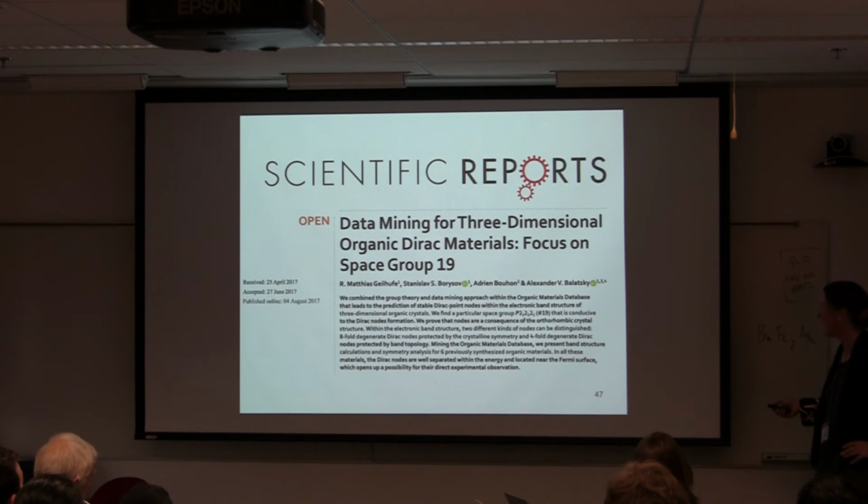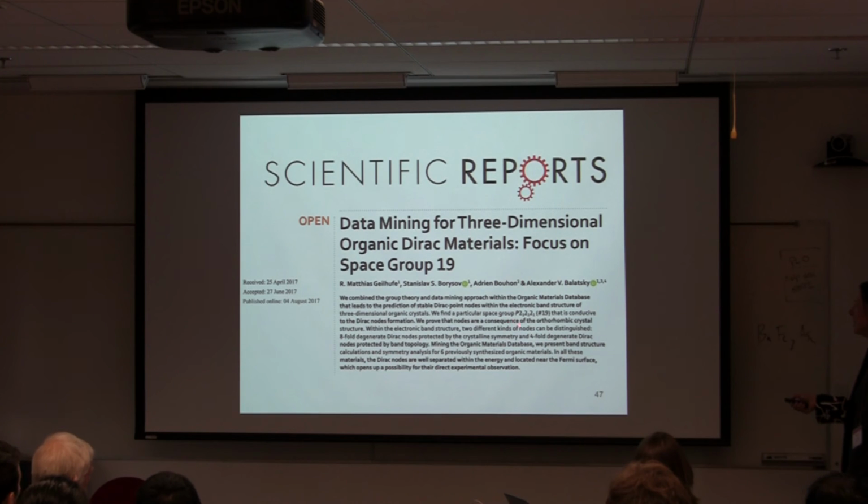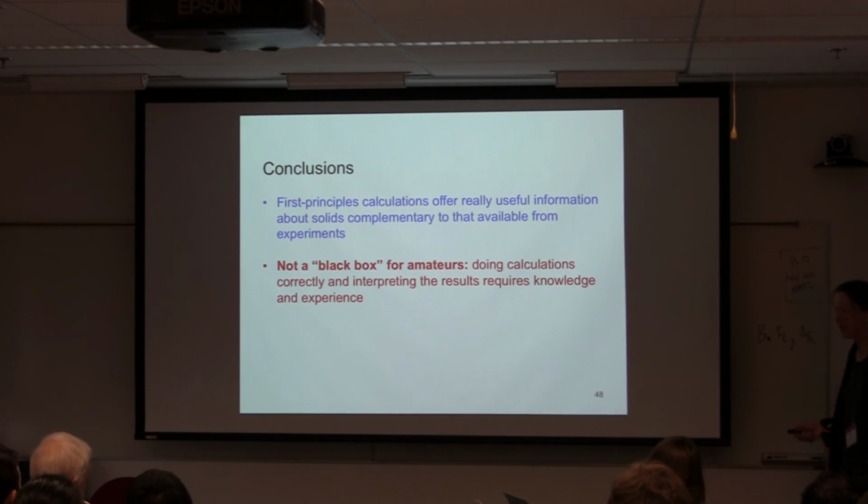So yeah, again, I should look and find out exactly how many, but this is another recent paper where again they have a database, they have first principles calculations and group theory. We present band structure calculations and symmetry analysis. But here it's 6 previously synthesized materials with Dirac nodes that look promising. So anyway, that's what I wanted to say.